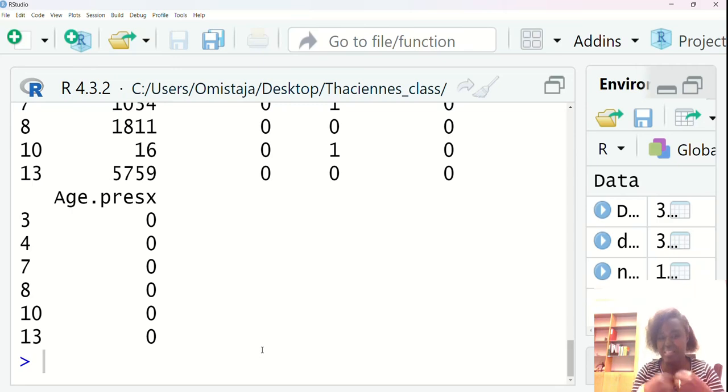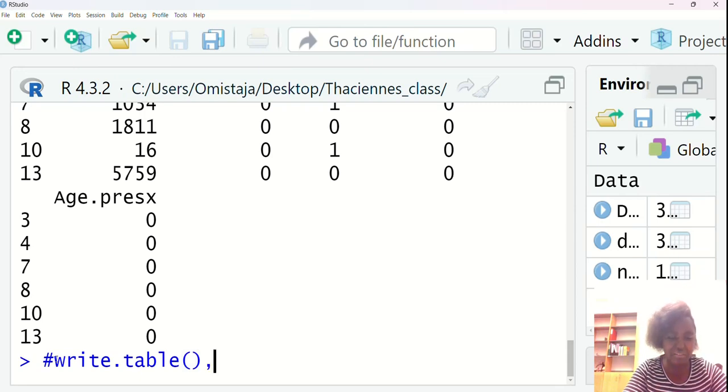And how do we save this data set? We can use the function write.table, or we can use the function write.csv if we want to save our data as a CSV file. So how do we use these functions?